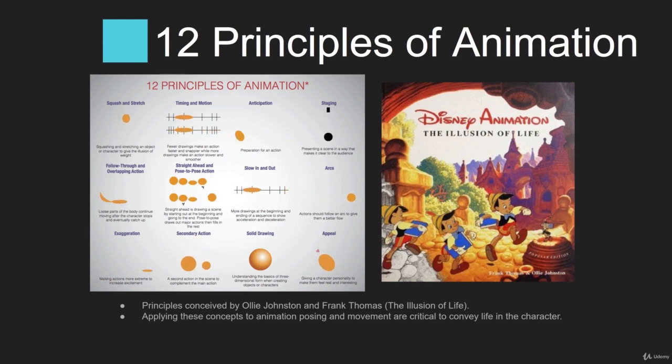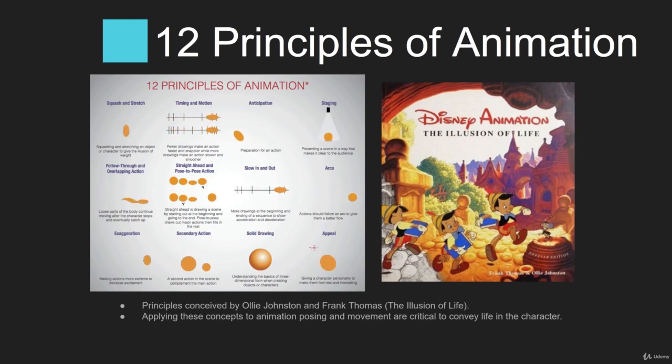This creates power, but it also gives an indicator to the user that something big is about to happen, and it gives the eye a sense of momentum behind this powerful force that is about to happen. So without anticipation, things can start to lose weight and start to move without any purpose. When you take a look at big movements, if you're going to throw an object or something like that, usually you'll need some type of anticipation to build that momentum up before the action actually takes place.